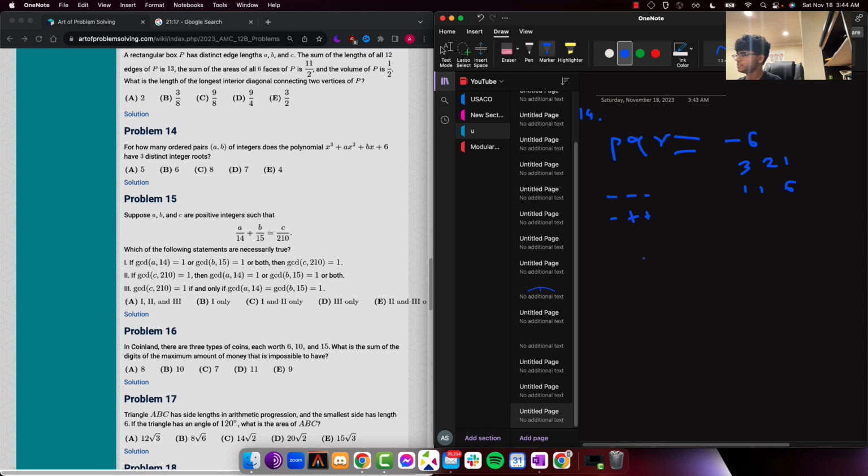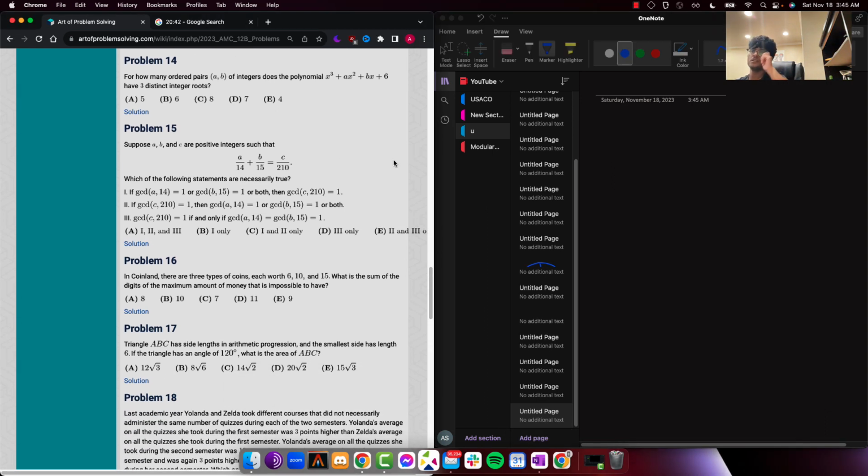And then for the first case, all you can really do is make all of them negative, because if you use all of the negative ones on the second case, then you don't have unique roots. So there's one possibility here, and if you make 2 of them positive and 1 of them negative, that's the same as 3 choose 2 plus 1. 3 choose 2 is 3 plus 1 is 4. So 4 plus 1 is 5. So I think it should just be 5. I'm going with A.